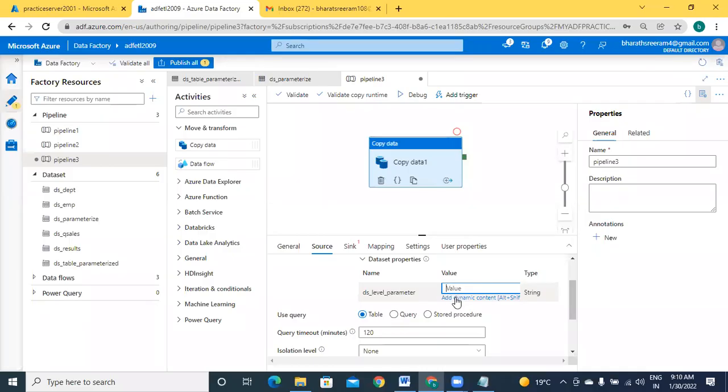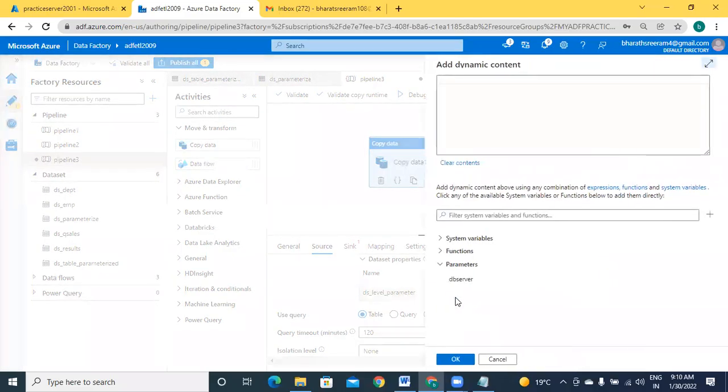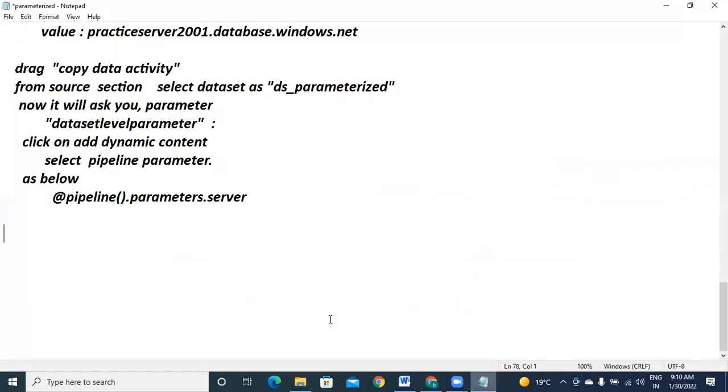Understood? Click on add. Sir, I have a question here. Can we pass a query as a parameter to the pipeline flow? You can. Are there any limitations to the number of characters within the string for a parameter? No limitation. Just pass that query as a string, Rakesh. That's it.